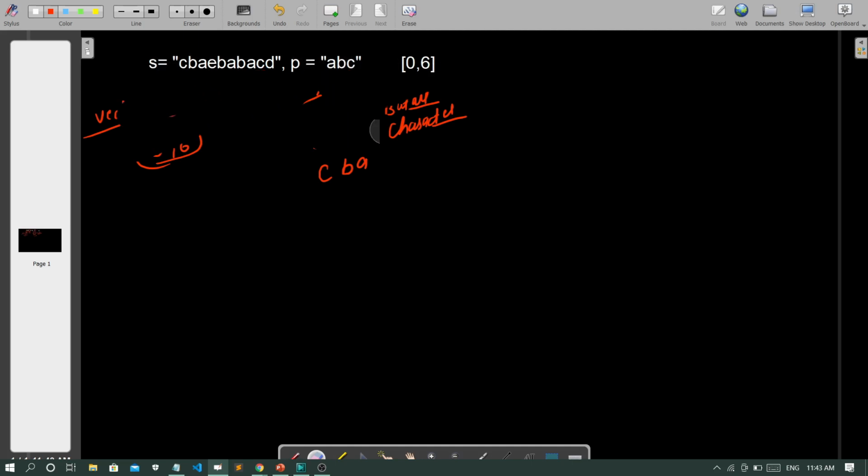The intuitive approach to solving this problem is this. In the string s, we start with index 0, and for every index, first we take the lengths of both strings. Suppose the length of string s is n and the length of string p is k.